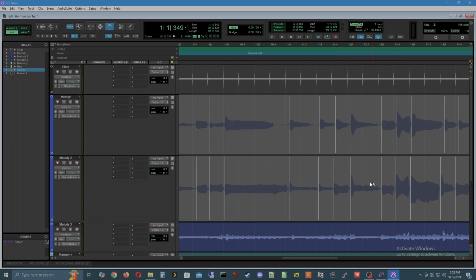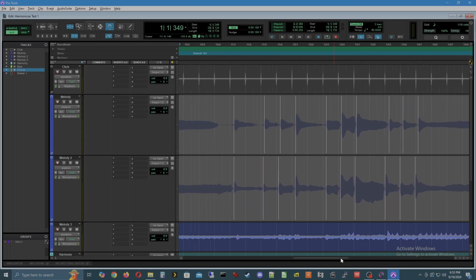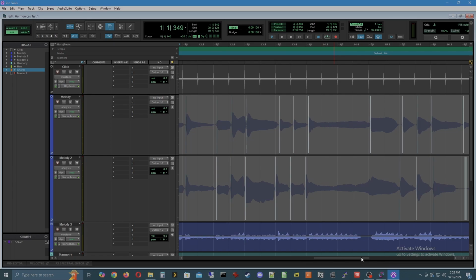So any of these markers that are not event markers, that are not at the beginning of a note, you want to get rid of. So it looks like there's a note here that did not get an event, and I guess that's because in the performance he just legatoed the note right on through to the next note, which is fine.